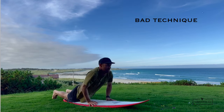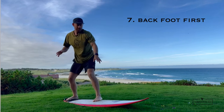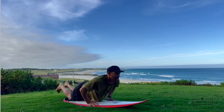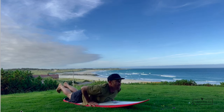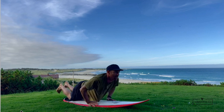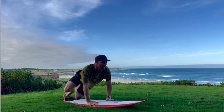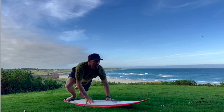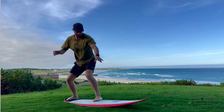This is also the way I stand up most of the time when the wave isn't super quick. Instead of popping up from my knees, I just push up, get my hips up, put the back foot down, and then the front foot. It's almost the same as the chicken wing, but instead of keeping my hips down, I lift them up a little — balancing on my knees just enough to make space for my feet, making sure my knee stays off the water. This helps me push off from the back foot and get into a good position.